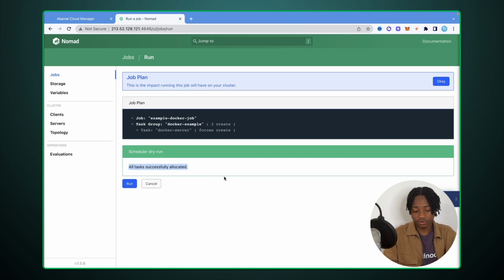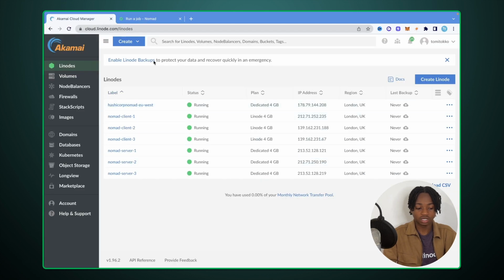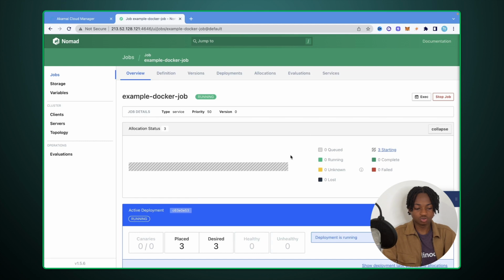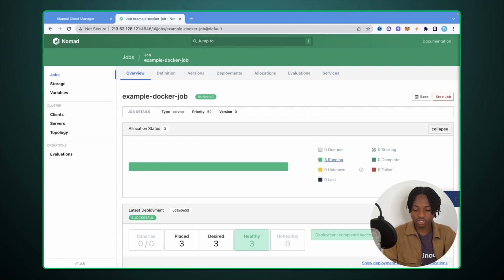Now if you face that error, make sure that you adjust the particular data center to the region that you set up in Terraform when setting up all of the clients and servers. Now we're going to click on run. This should run successfully soon. Now as you can see, this is basically breaking everything down for us. It's showing us what is running and everything that is executed. In a bit, it's going to tell us that it's successful. You can see that it says latest deployment was successful.